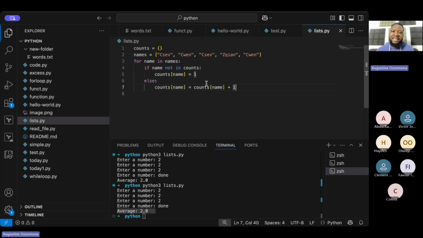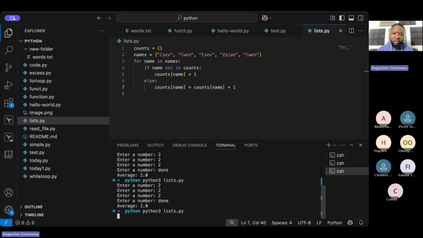And that's how, at the end of the day, we'll get to know how many times that particular value occurred in the list, right? So this is a little bit of an escalation, because now we are using a list that we just learned and a dictionary together to solve a problem, right? Yeah. So as soon as we have all this, we can actually go ahead and run this code.